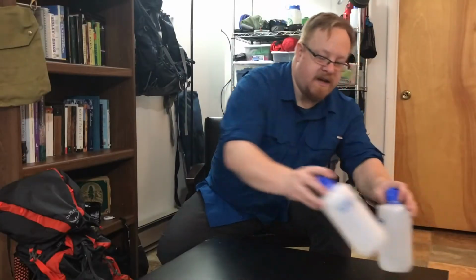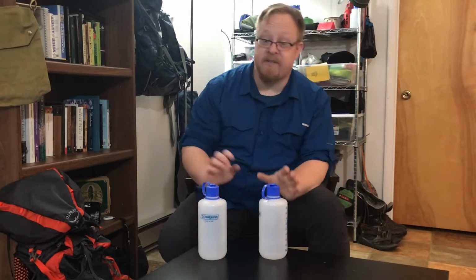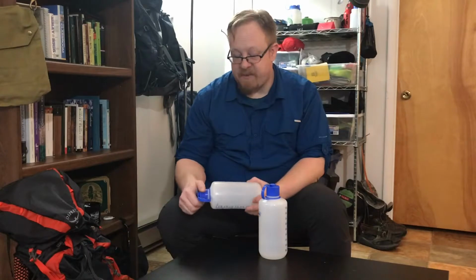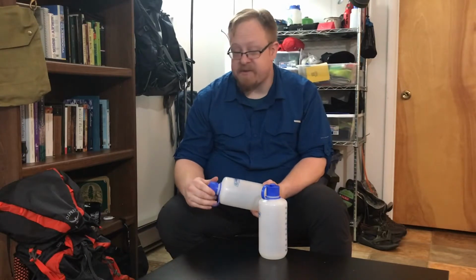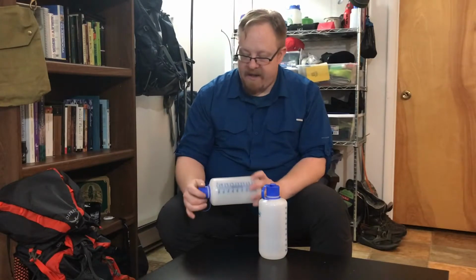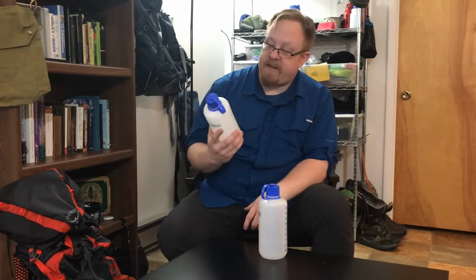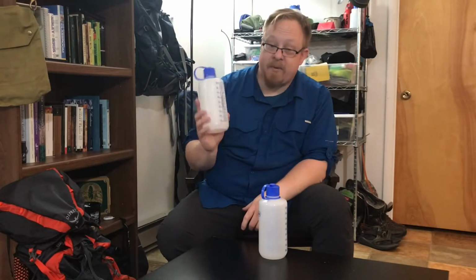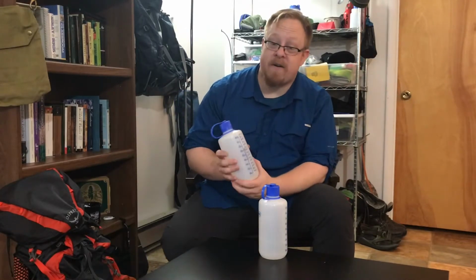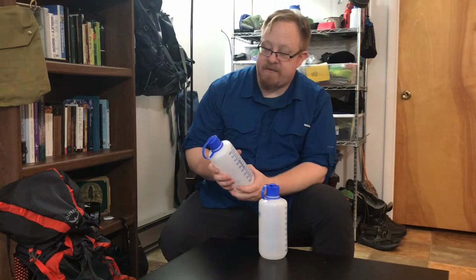And then last, I do still use Nalgene water bottles. I have not switched over to the Smartwater bottles that a lot of thru-hikers are using, although that may change, I don't know. But these really aren't that much heavier, and they're pretty durable, and they're measured, so it's a lot easier to figure out how much water I can use for cooking.